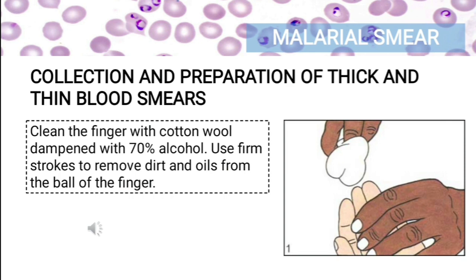Anticoagulants cause some distortion to the staining process and subsequent parasite morphology, but most laboratories use venipuncture specimens collected with an anticoagulant. Blood specimens should be collected in tubes containing ethylenediaminetetraacetic acid or EDTA.